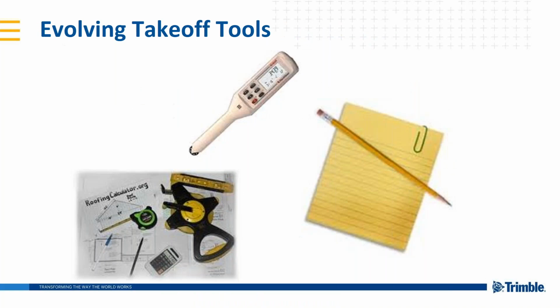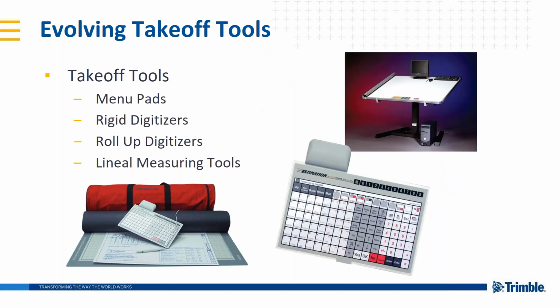Some of the tools you're familiar with: doing everything by paper, where even with a pad and paper you're still using a computer to get things done. Then it evolved with measurement tools, quicker things, hotkeys, the power pad, the menu pad we used and still use today, as well as the digitizers. These tools are still effective and work with the product. However, with the concept of getting away from paper, getting things in PDF and having to print them out, it's a lot easier if you're just bringing this into a graphical on-screen environment.